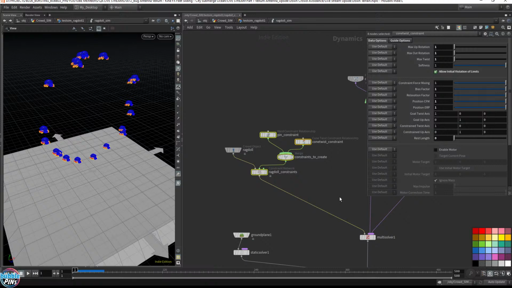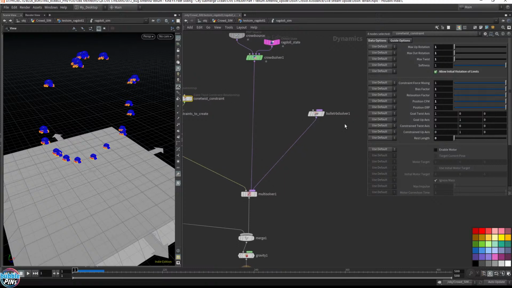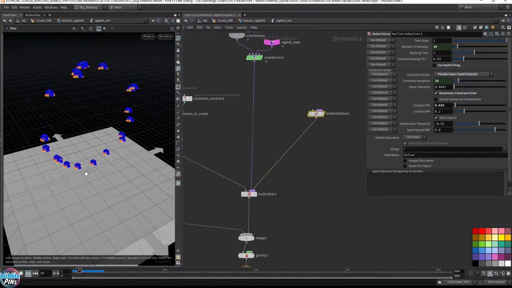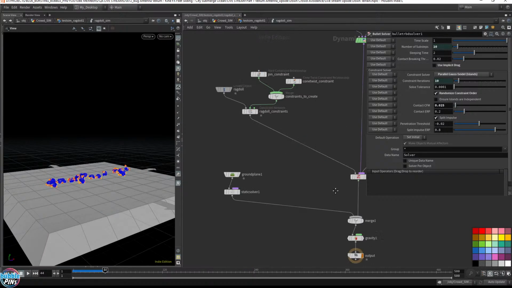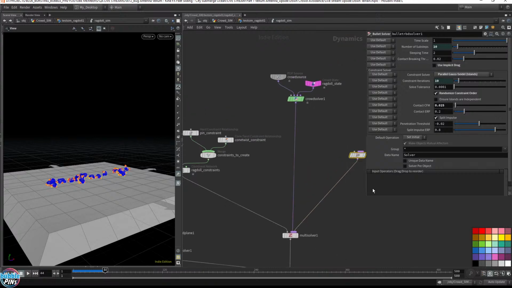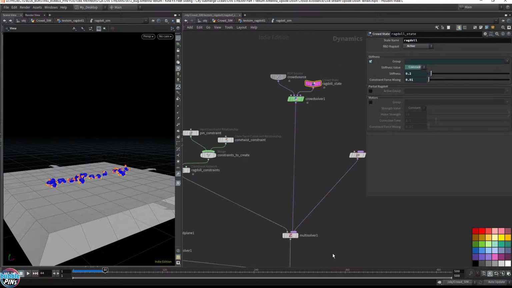If you want a bone to break upon impact, this is where you have fun with that. And it also has a bullet solver, is what I wanted to show you. And that's how they detect this collision.